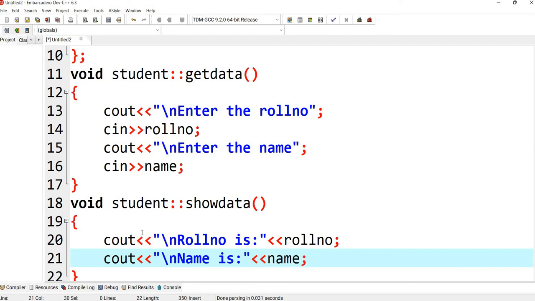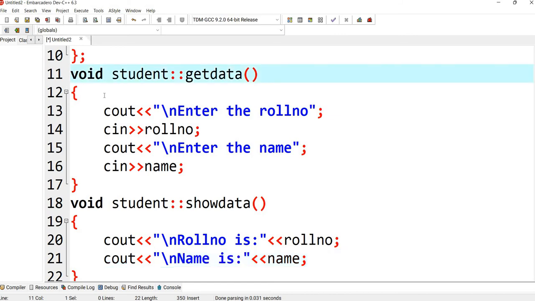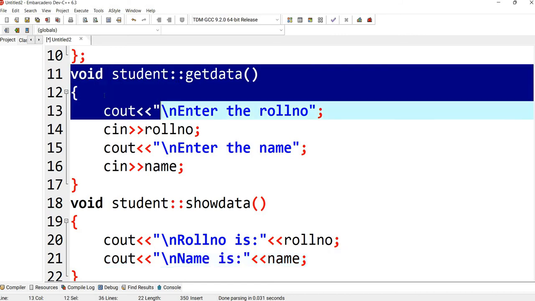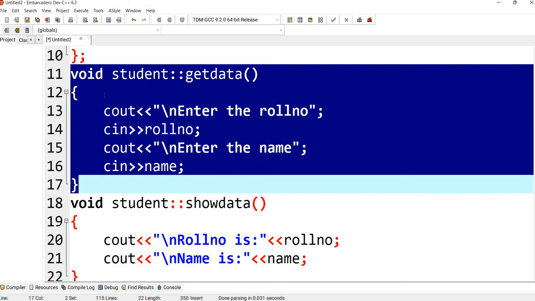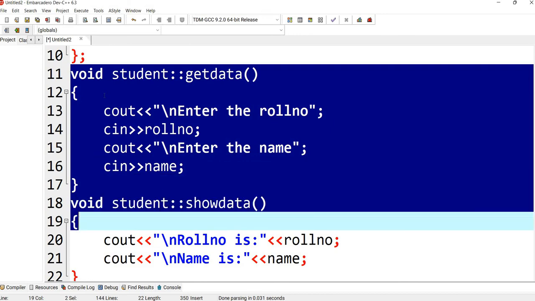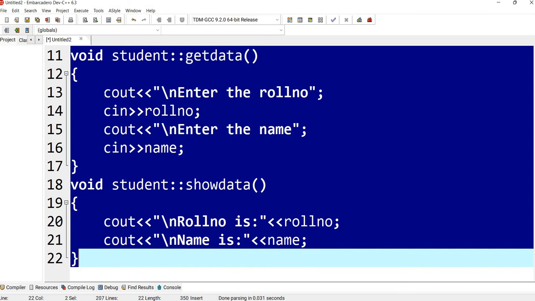Okay, so you can see this is the definition of this member function. This is the end of the definition part of the second member function.